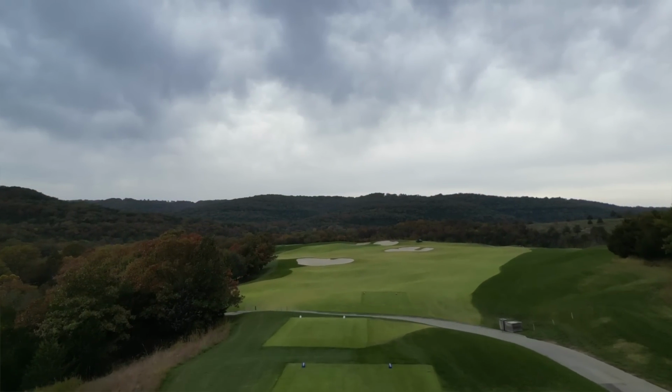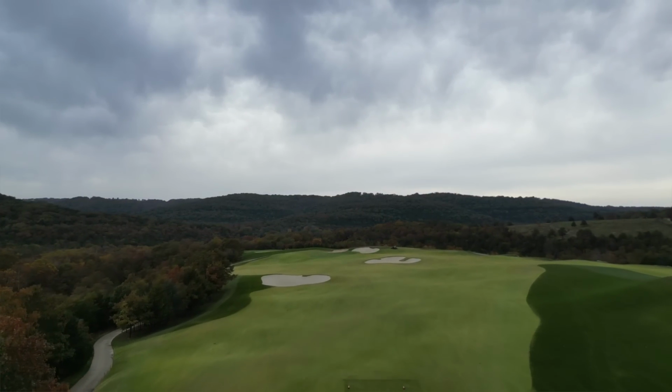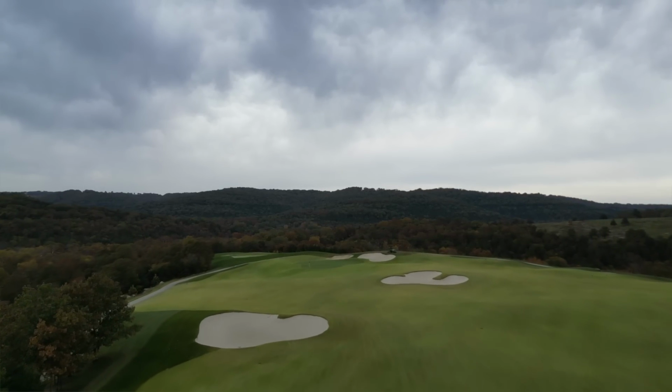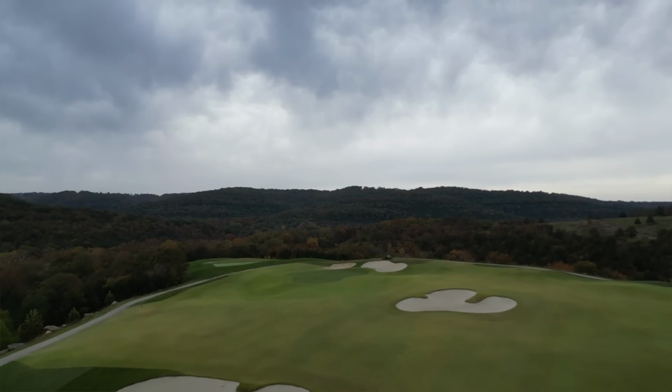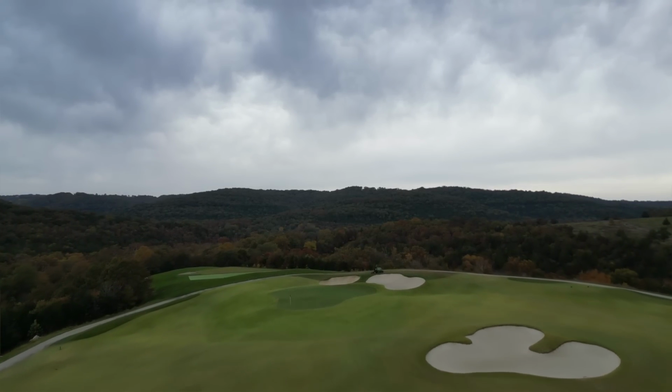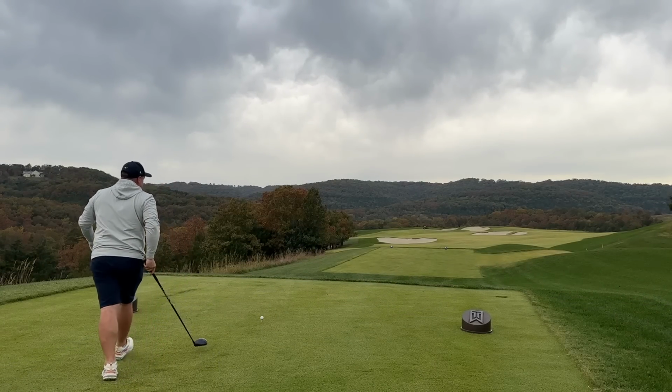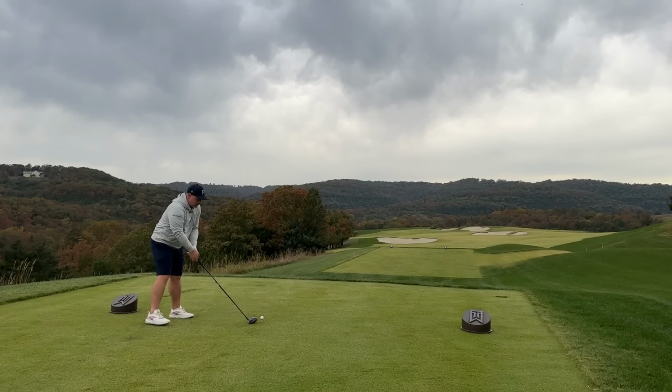12th hole, 341 yards, a bunker on the left that shouldn't really come into play, a bunker on the right that would capture any bad rogue tee shots. And with that flag being on the left, ideally we do want to kind of favour that right side, but I'm trying to not bring that bunker into play. This shouldn't be an overly difficult hole. Famous last words, I don't know why I've said that.